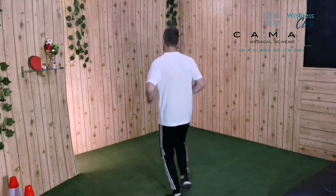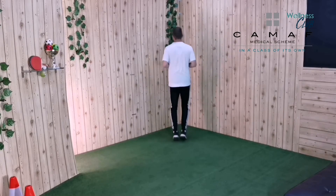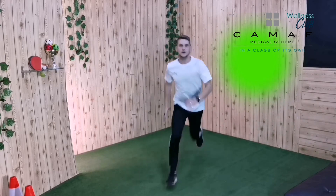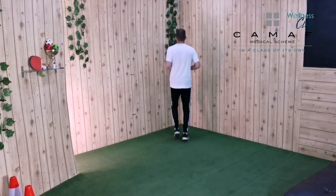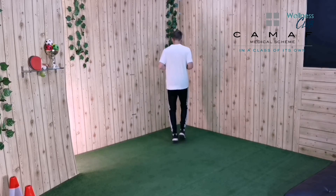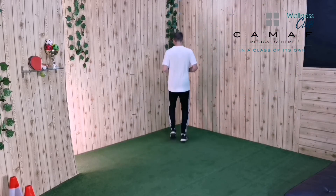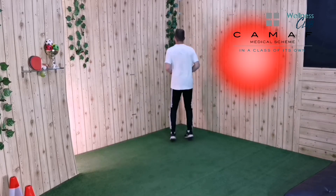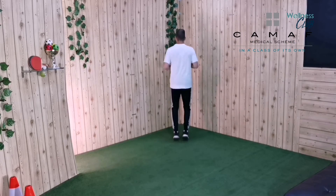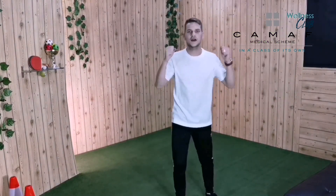Let's jog on the spot — turn around! Yes, go go go! Good job boys and girls, well done — you're getting it! Jog on the spot, turn around — don't look at the screen. It's all about quick reactions. Oh no, that one is red — keep on jogging! Good job boys and girls. Well done — I think we have quick reactions. Let's make it a little bit harder now.